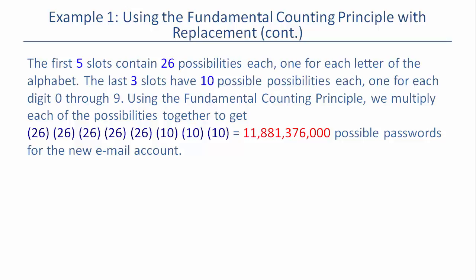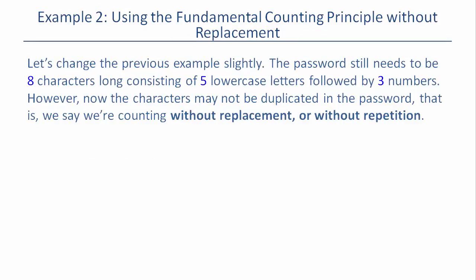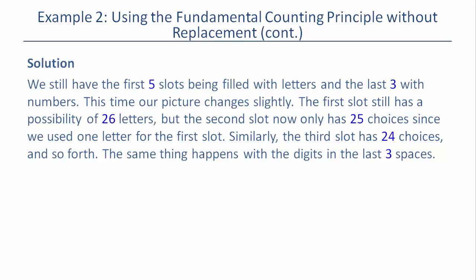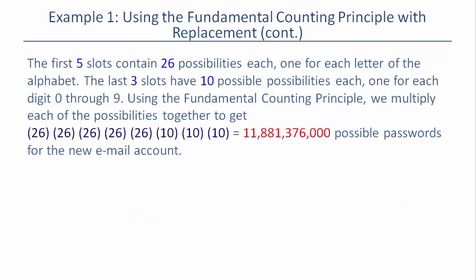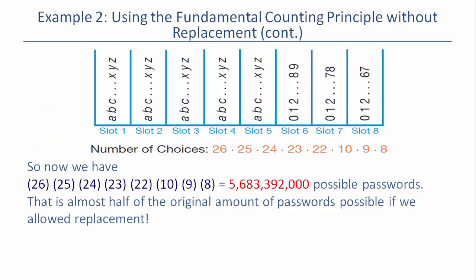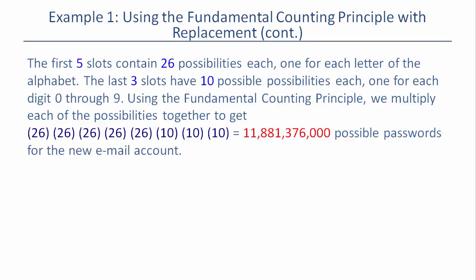All right, so in case you're wondering, that's the big number that represents when you can replace it. If we were going to do it without replacement, like I said, things change, right? Our choices go down each time, and now that's the number without replacement, which is a huge difference, right? That's, what is that, 5.6 billion? 11.8 billion. Or is that million? That's billion, right? So more than doubled, going from 5.6 to 11.8.